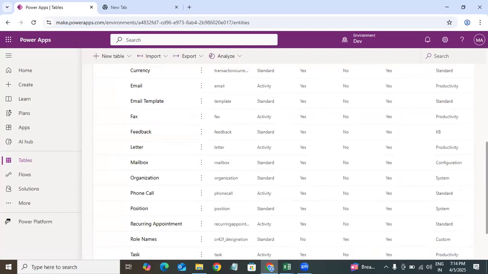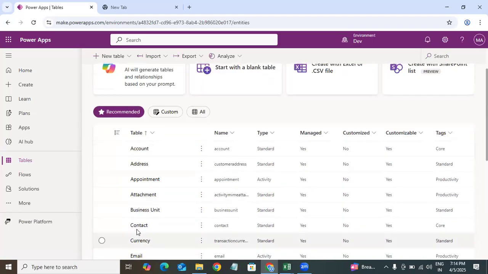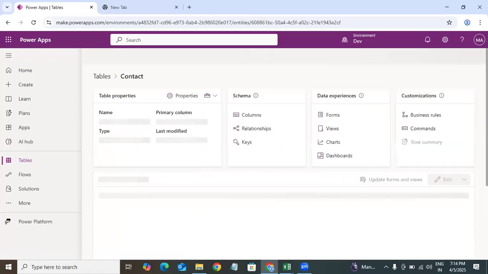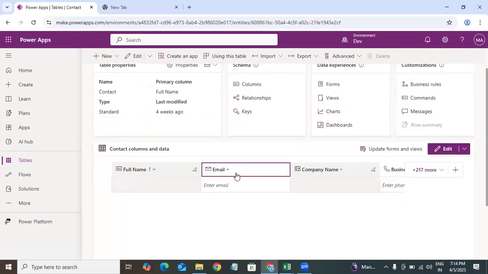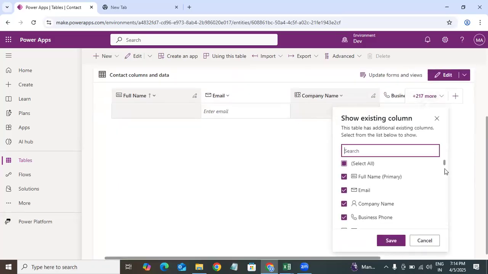For example, if I want to store contact information of the candidate, automatically we have these fields like full name, email of that candidate, we can store a company name and a phone number. All these columns we would otherwise need to create again. If you want to store any user information, simply make use of this table.